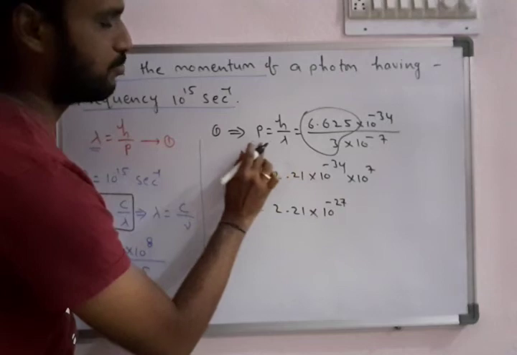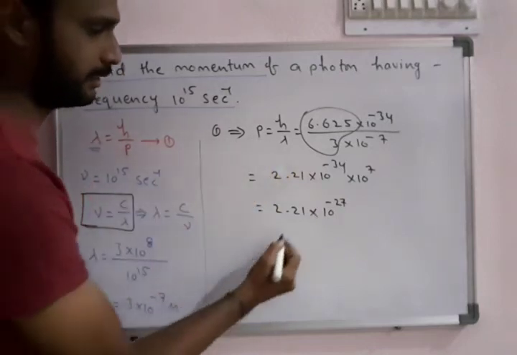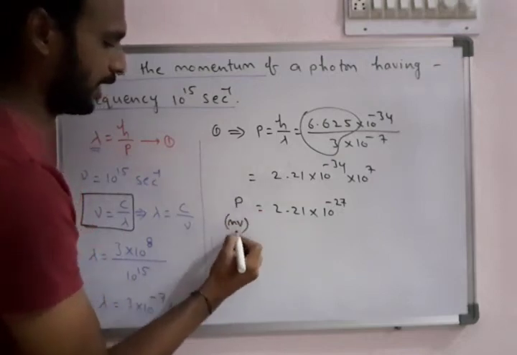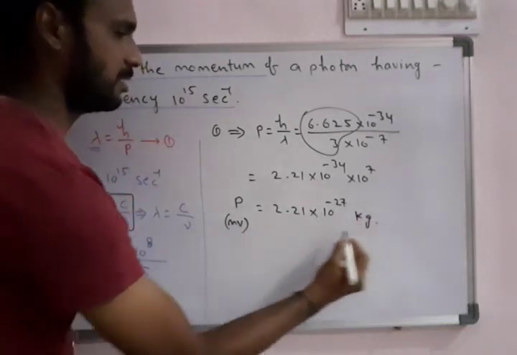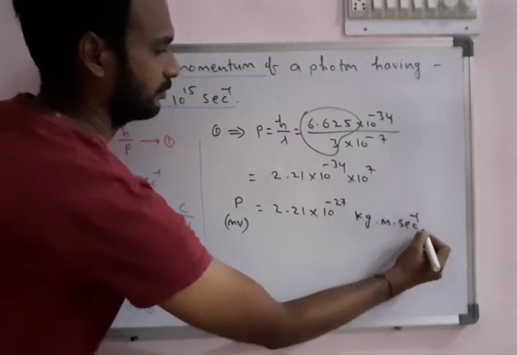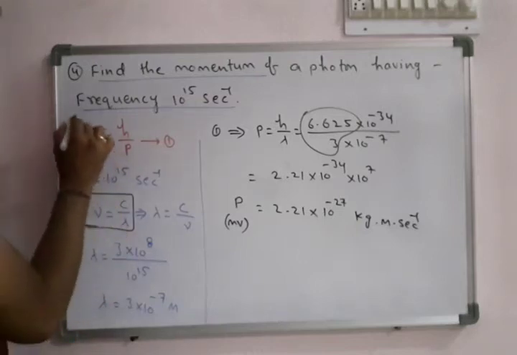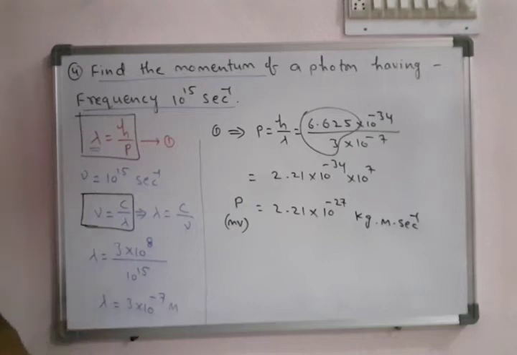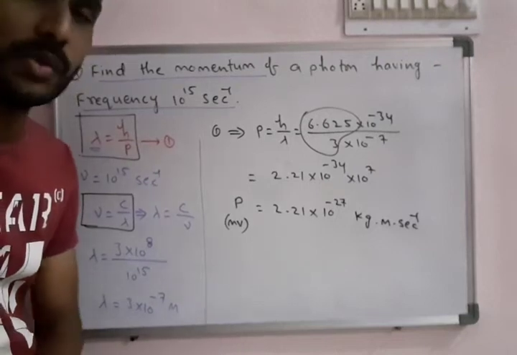What will be the units for momentum? Totally we followed the SI method. Momentum means mass into velocity, so mass is in kgs and velocity in meters per second. Okay, so this is just making a connection between two formulas. You must take these problems in your notes.